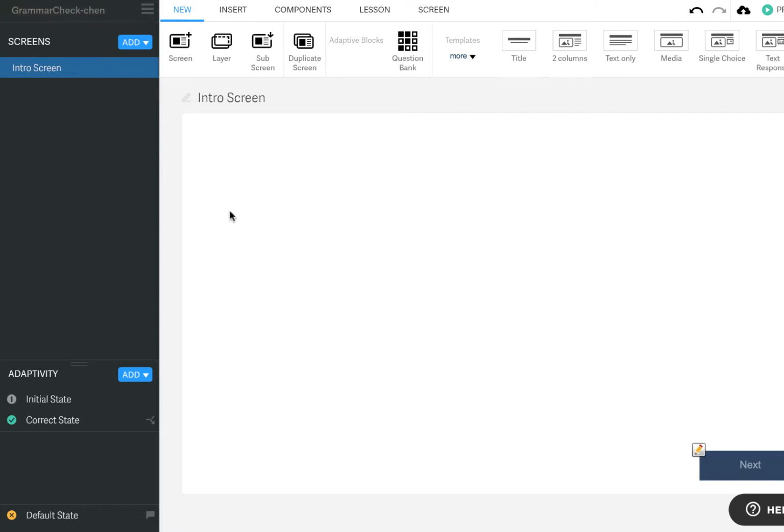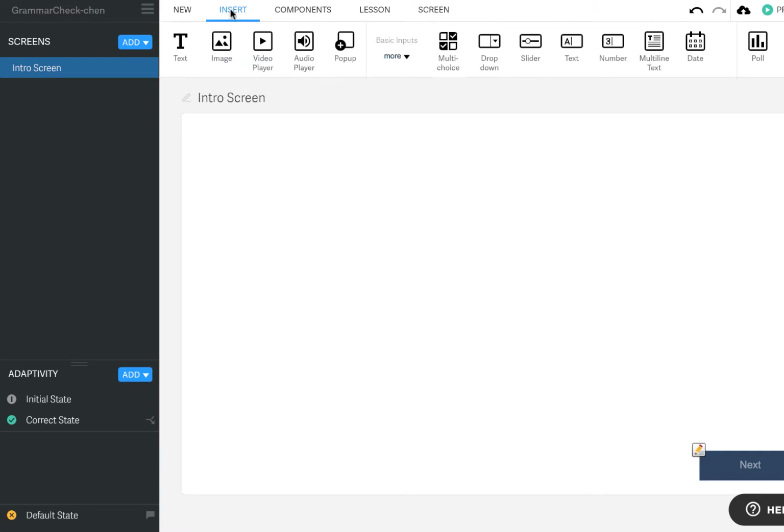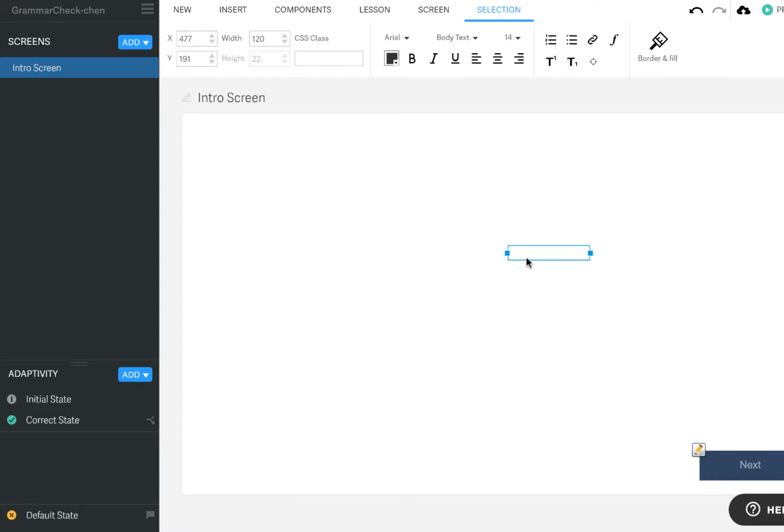Okay, so on this first one, what we are actually doing is that we will insert a couple text regions that you can use, and you can just click on and say English grammar check.